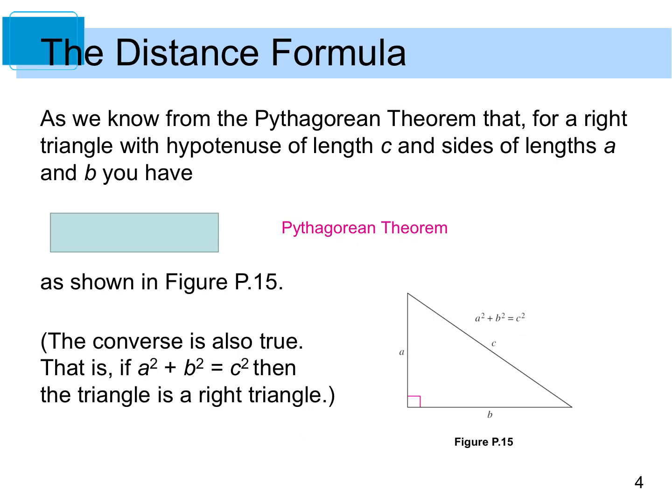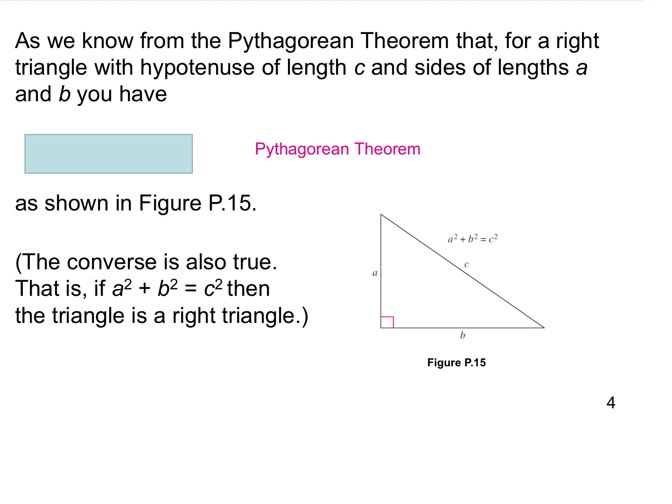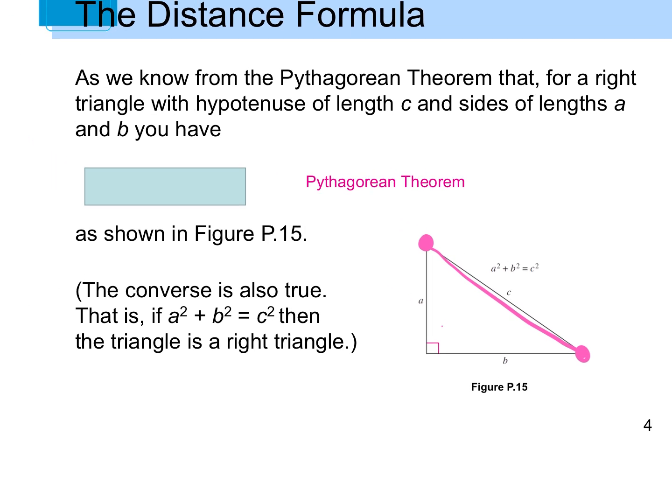Next thing we're going to talk about is the distance formula. The distance formula is derived from the Pythagorean theorem. If I had a point, it'll be on a plane or it'll give you 2 points. We use Pythagorean theorem to find the distance of those 2 points. Important things to note for the Pythagorean theorem is that the hypotenuse has a length of c. So c is always your hypotenuse. It's always the longest side. So when you use your Pythagorean theorem, a squared plus b squared equals c squared, c is always the longest side.